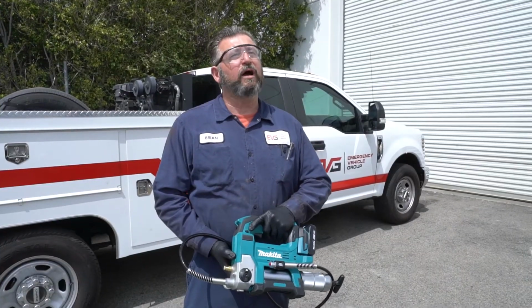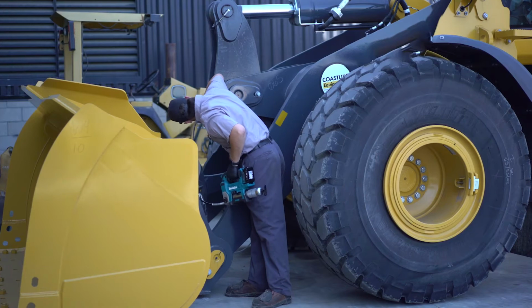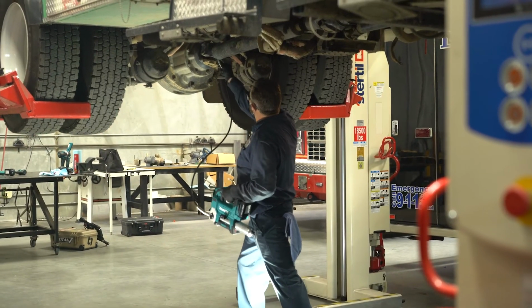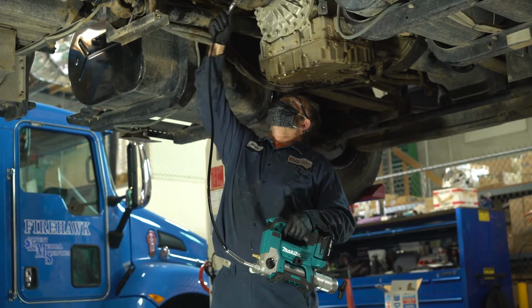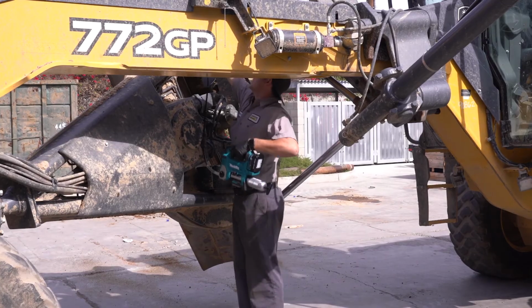I do like that you can unlock and lock it, and it does have a light in the front. Very comfortable in the hand, easy to fit into tight situations. It's ergonomic, easy to handle, everything. Trigger's nice and smooth. And then they also have this longer hose too that helps out a lot for getting into the longer, hard to reach remote situations.